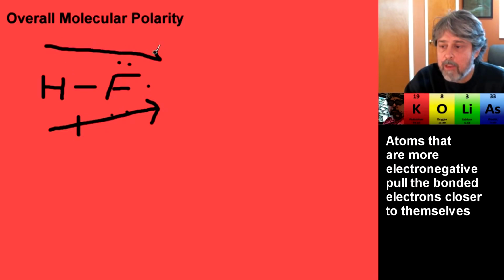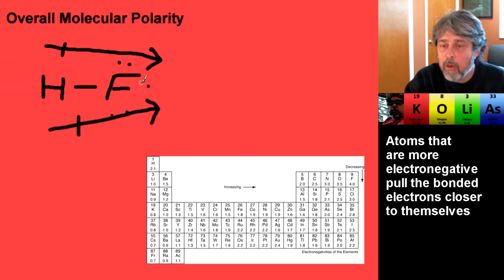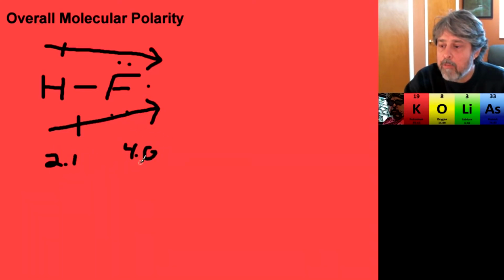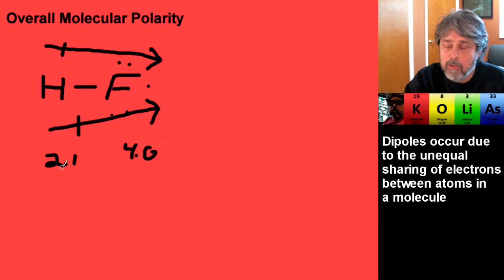Let's get back to talking about molecular polarity. The overall molecule, you have to figure out if it's polar or nonpolar. So again, we're going to draw arrows that move towards the atom that has a higher electronegativity number. If we looked at that chart, fluorine has a value of 4, hydrogen has a value of 2.1. So clearly the fluorine wants electrons more than the hydrogen. We're going by these numbers. So imagine the electron density moving this way by the arrows. Most of the electrons are going to be over here.